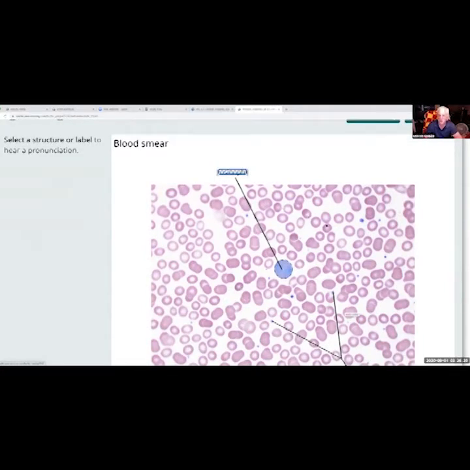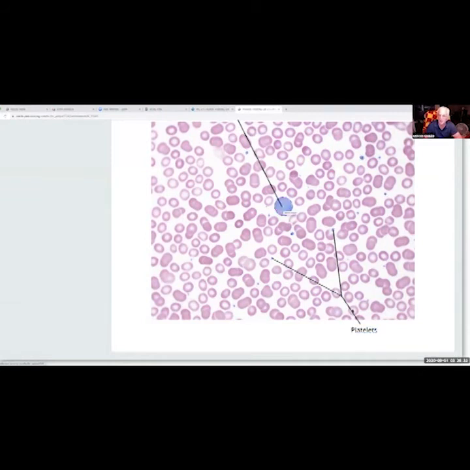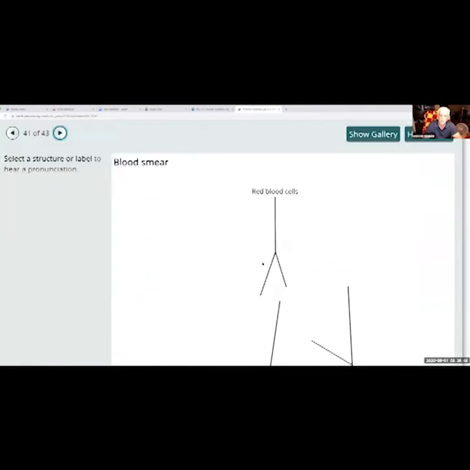You can see the nuclei. But that's a white blood cell. These are red blood cells, and all these little dots in here are platelets that float around in the bloodstream. Most of your blood is red blood cells. Okay. Some white blood cells. We'll get the percentage and everything when we actually do that. Red blood cells.